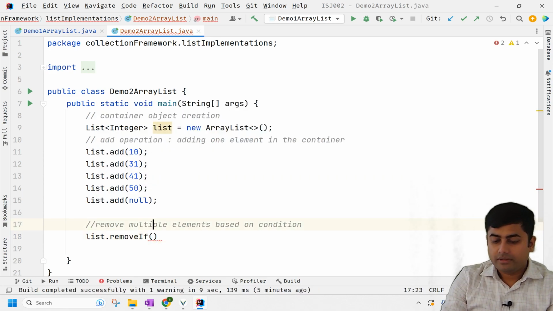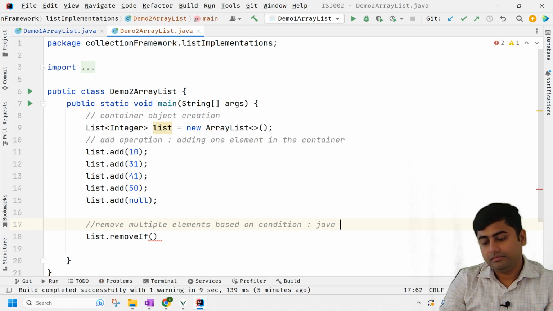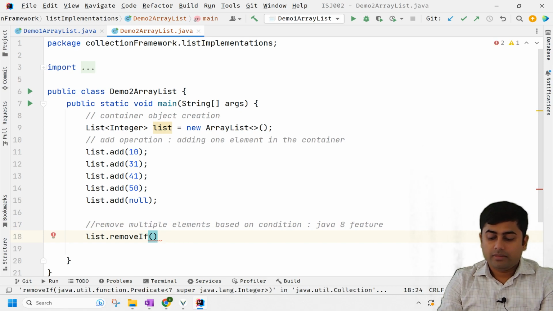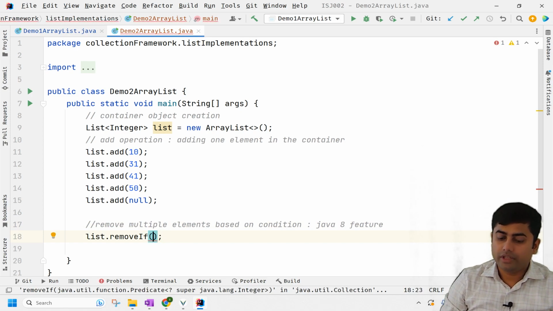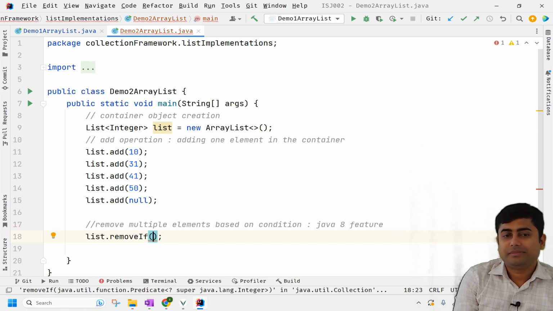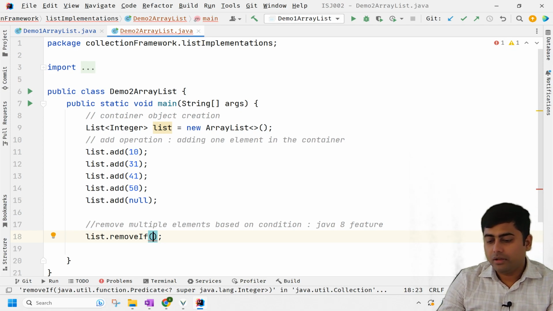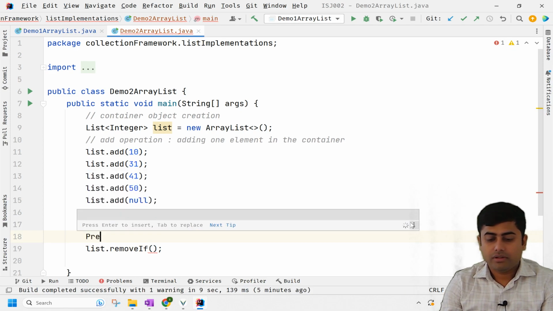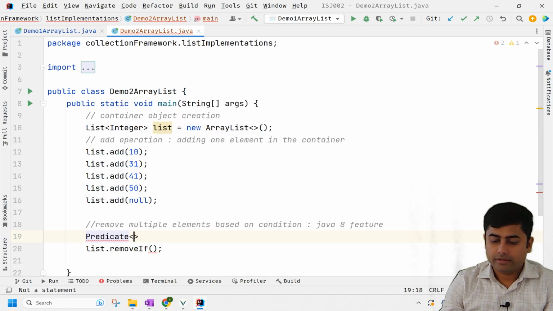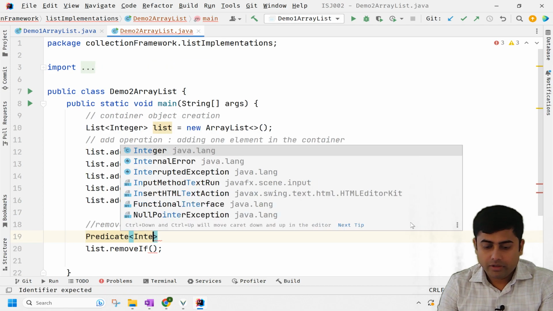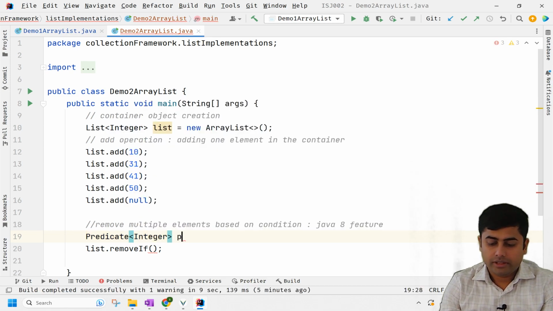This is a Java 8 feature. And this particular method accepts an object that is of type Predicate. So this accepts a predicate. Now predicate, we know what is predicate.